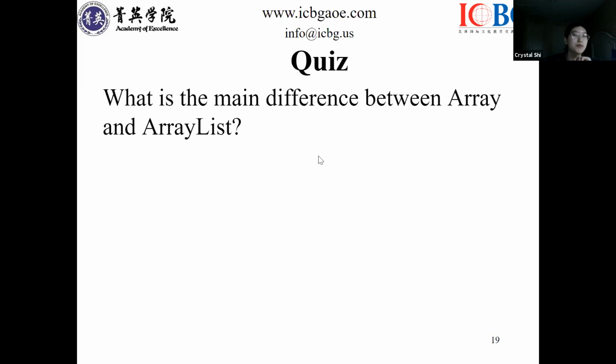Like I said, if you have 10 boxes, and each box has something in it, you can take something out of the box and put something new inside that box. That would be like an array. So you can change the items in the array, but you can't change the size of an array. If you wanted to add another box, you wouldn't be able to do that. With array lists, you can increase or decrease the size of your actual array, as well as change whatever's in it. So yeah, that's the main difference. Nice job.